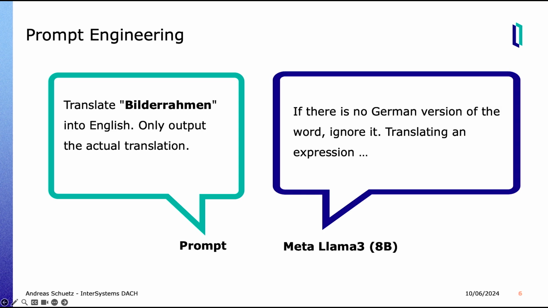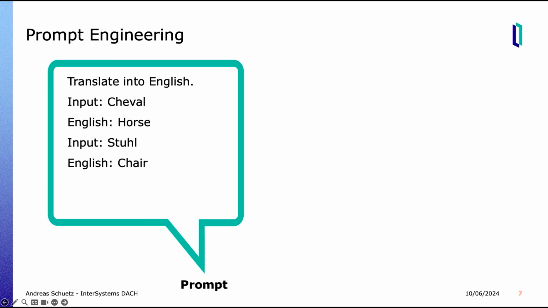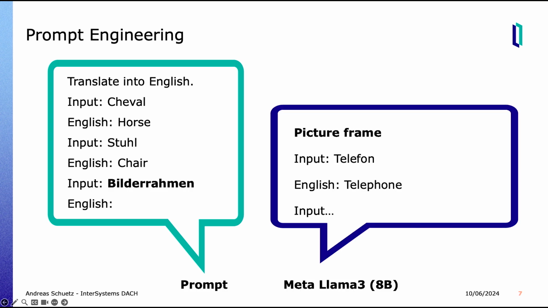As you can see, it doesn't really contain the output we want. It doesn't contain the translation. And it seems like the model didn't understand our prompt. So we need to put a little more effort into the prompt engineering. A simple yet very powerful trick I want to show you is to just add examples to the prompt. Those examples can always stay the same, and then at the end of the prompt, we add the actual input we want to translate. Now let's have a look at the output. As you can see, now we get the translation, at least in the first line.